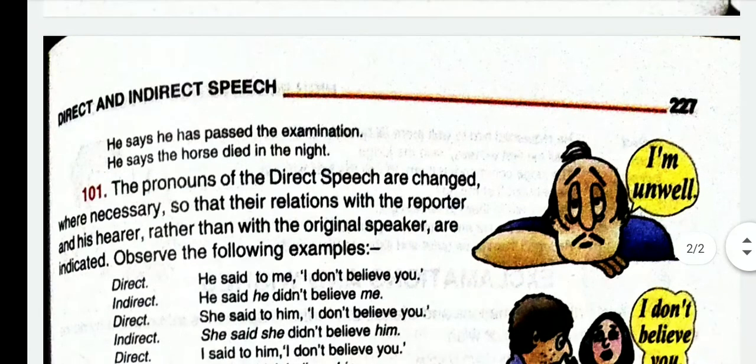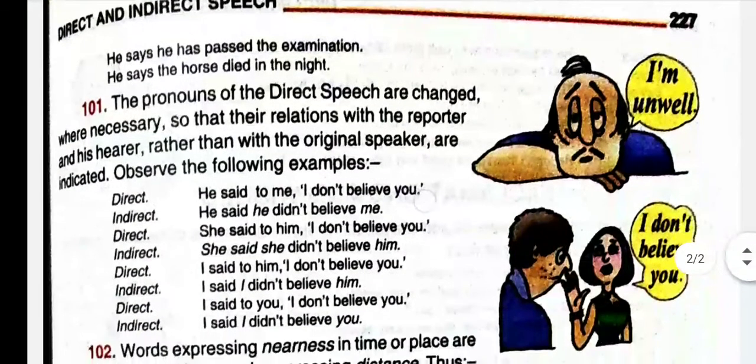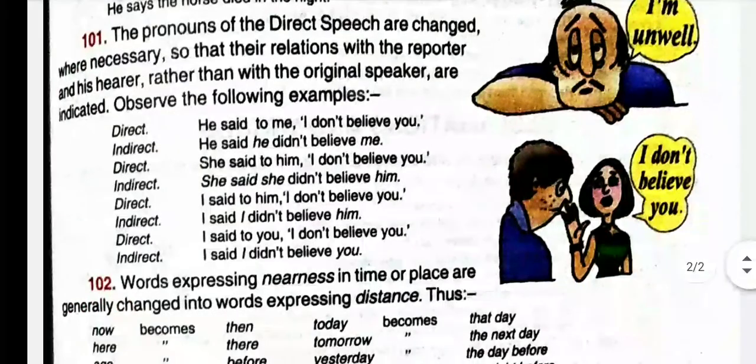You will not change the tenses in the reported speech if the reporting speech is in the present tense or in the future tense. How would you know that it is in the present tense? He says or he will say, they say or they will say. If this is the reporting speech, the speech inside the inverted commas, which is called direct speech or reported speech, will not change. It will remain in the same tense in which it was previously. Pronouns you will change accordingly. 101. Then there are some examples given.